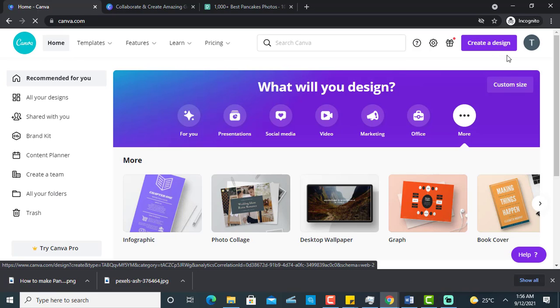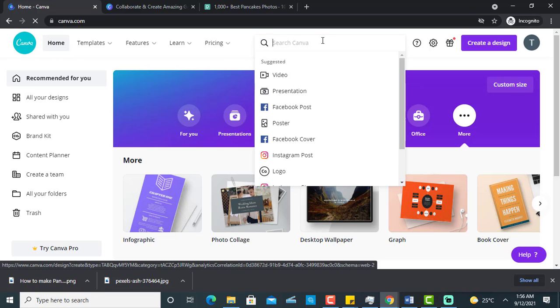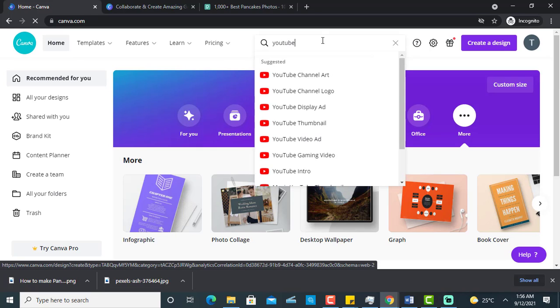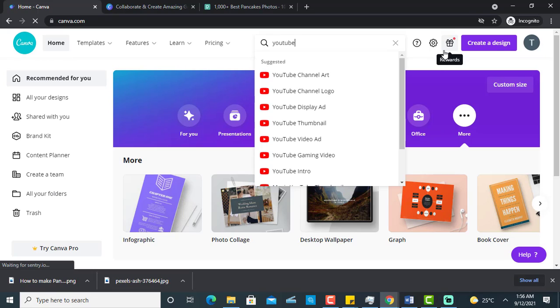All right, we're going to create a design now. This search feature is the best thing ever on Canva, in my own opinion, because you can search virtually for anything that you want to create or design. Whatever template, you can just type it in here and it's going to bring you options, just the same way you type on Google. You're looking for stuff, you can also do that here on Canva. The search feature is just one of a kind. It's something that everyone should really work with. It will save you a lot of time searching for templates.